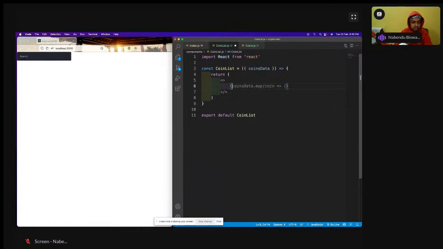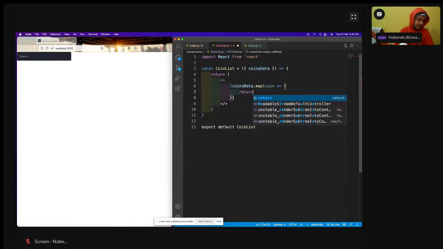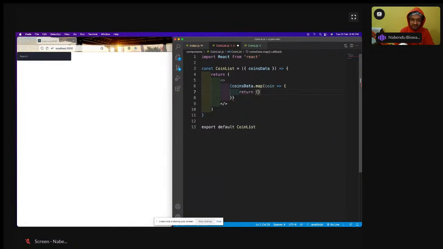Now here I'll do coinsData.map, and there's one thing in React which is very important in map. If you give this normal bracket, you don't need a return. Or else, if you give the curly bracket, you have to do a return. This is another trick in React. So I'll not do that, I'll use this bracket.